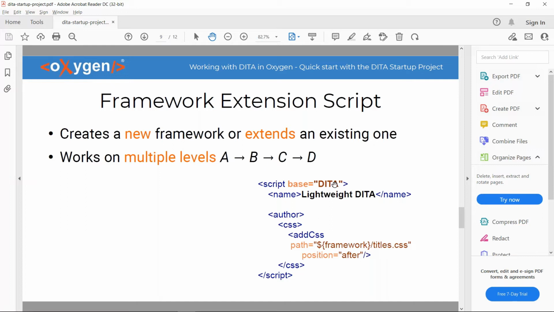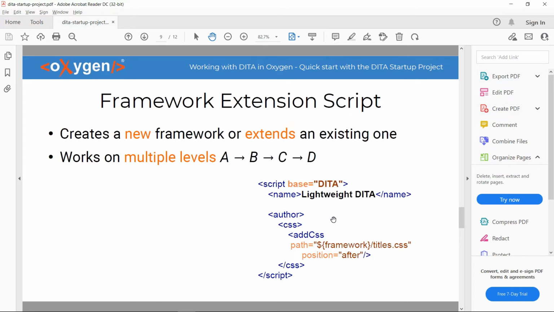We call it a framework extension script, but I guess it's more of a framework definition script. With such a script, you can either create a new framework or extend an existing one, like the built-in DITA framework. And this is actually what we do for the lightweight DITA.